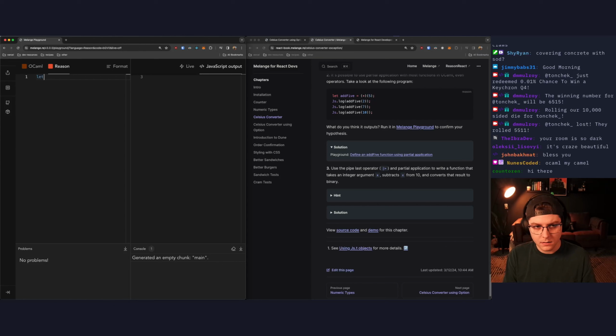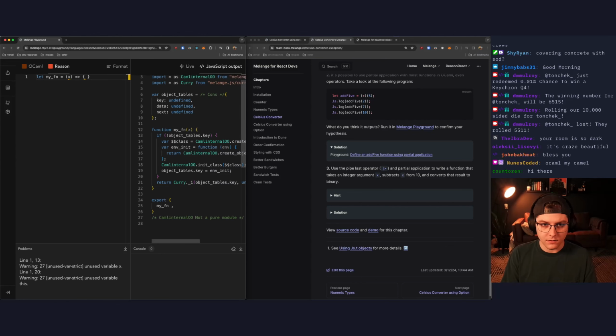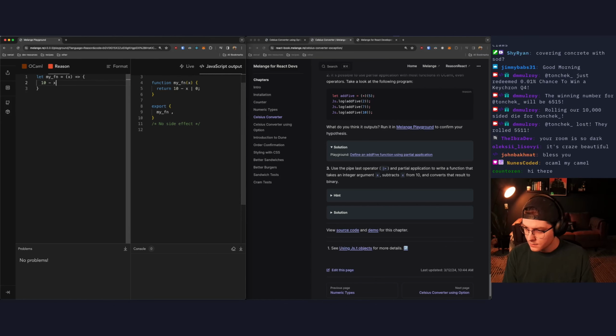It takes, let's just say my function, and that's going to take an argument, we're in Reason, an integer x, just say this is an int. Oh, it only takes 1. So we can do that, and we'll come in here, give ourselves a function body, and let's give ourselves some room here, and we'll say 10 minus x, and then converts that result to binary.